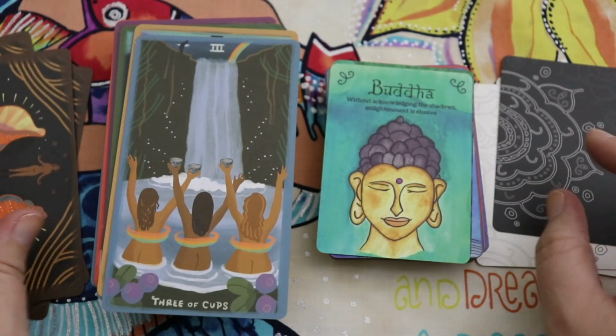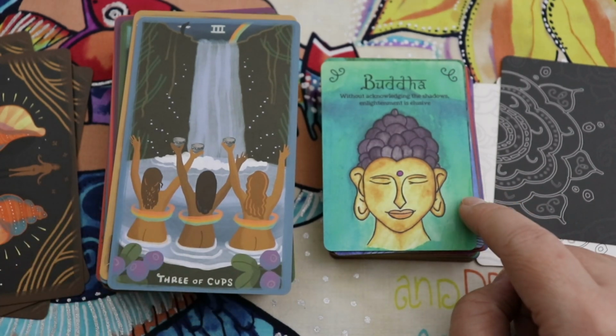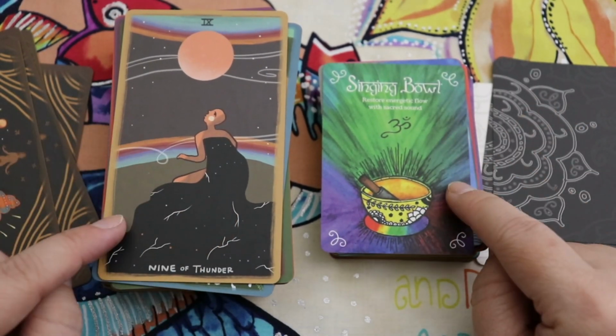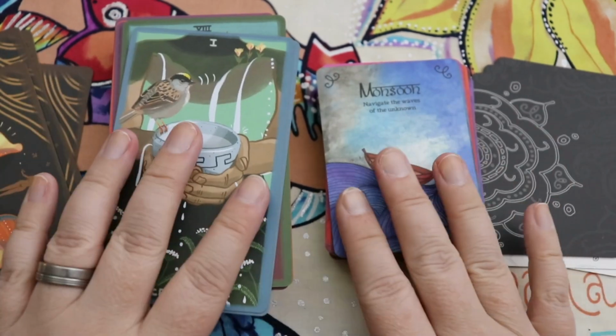They worked so well together. Here we have the Three of Cups with Buddha. Without acknowledging the shadows, enlightenment is elusive. The Nine of Thunder and the Singing Bowl. Restore energetic flow with sacred sound. These worked really, really well together.